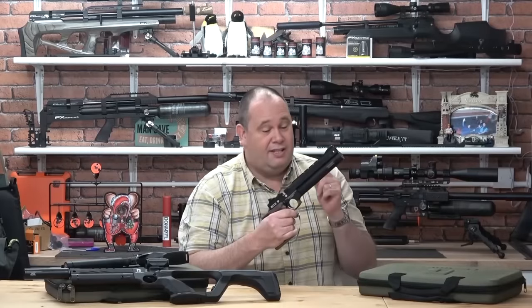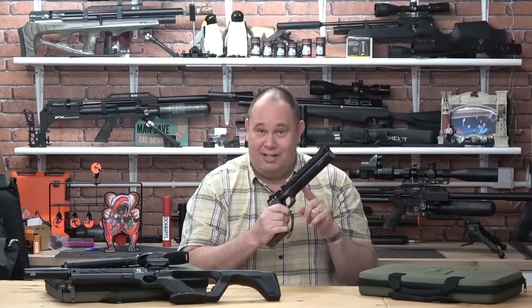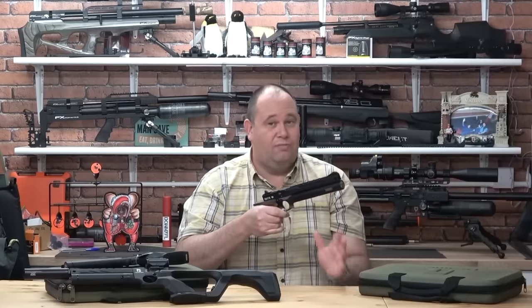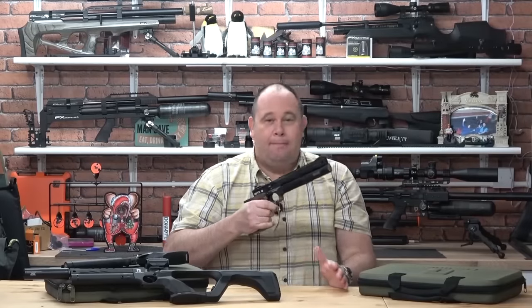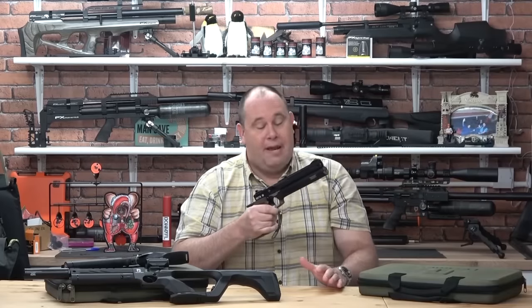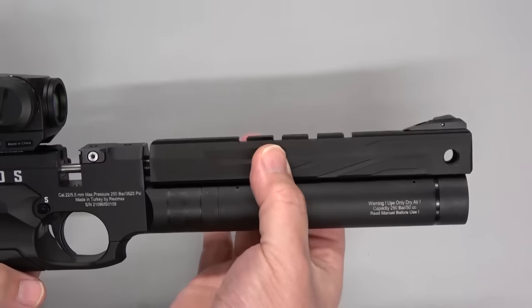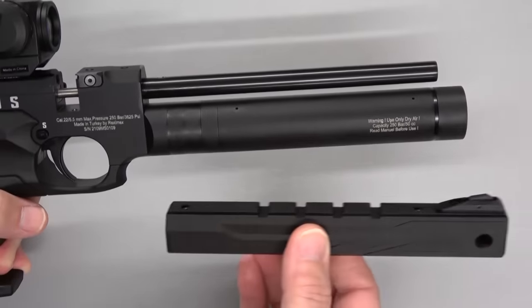This is a sub six foot pound pistol regulated, and it shows that it's regulated. If you're a tinkerer or a dismantler, please be aware that doing that will void your warranty. This has all been checked and recorded before it goes out. The manual has instructions that may be valid outside of the UK, like other manufacturers do, but I'm telling you to abide by UK laws with this. The top rail covering the barrel can be removed and allegedly different colours are going to be available — there's no promises there, but I'm told that they are coming.